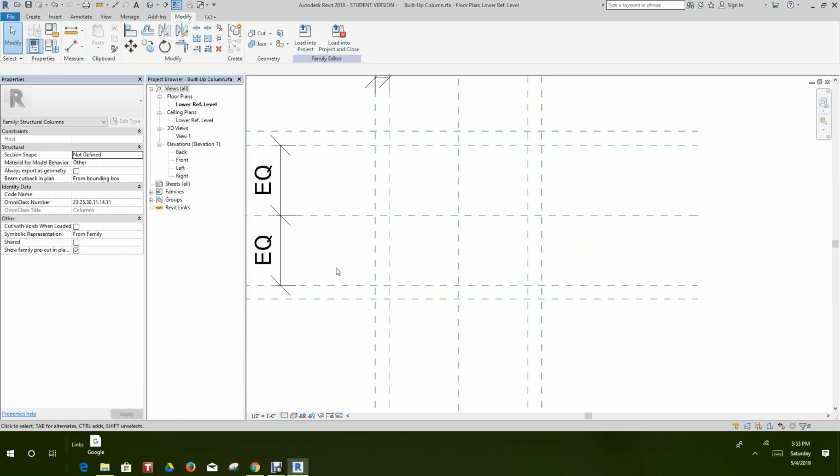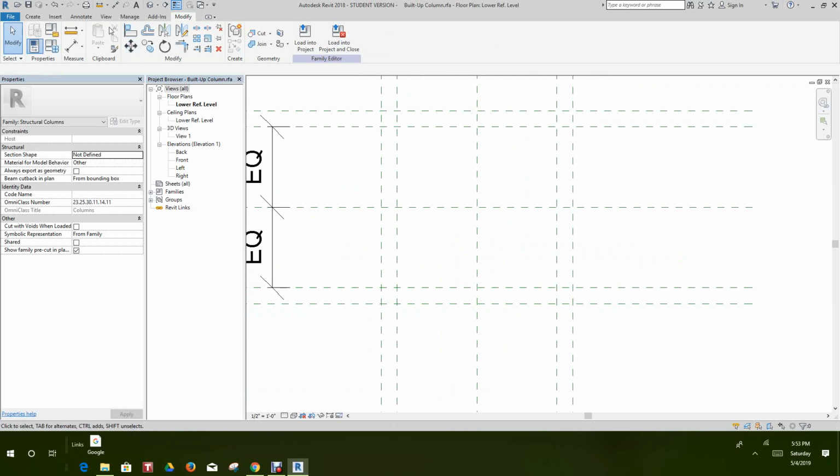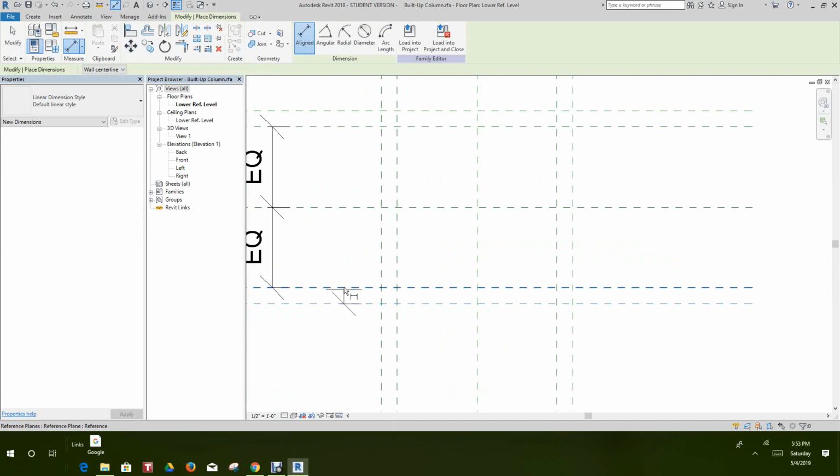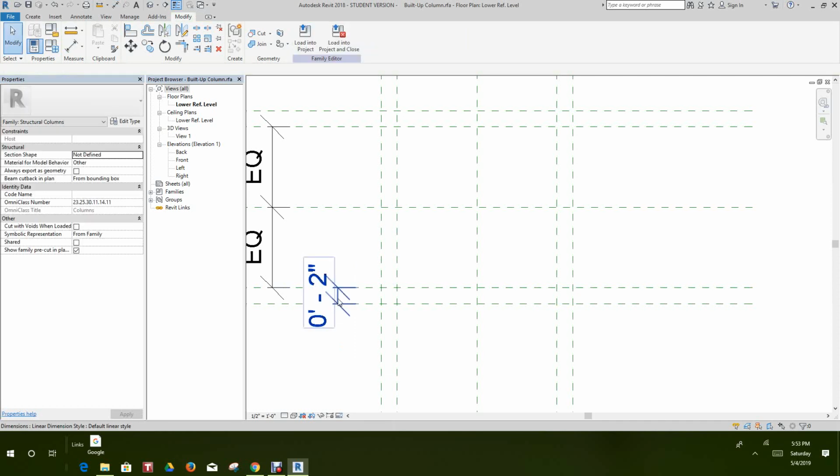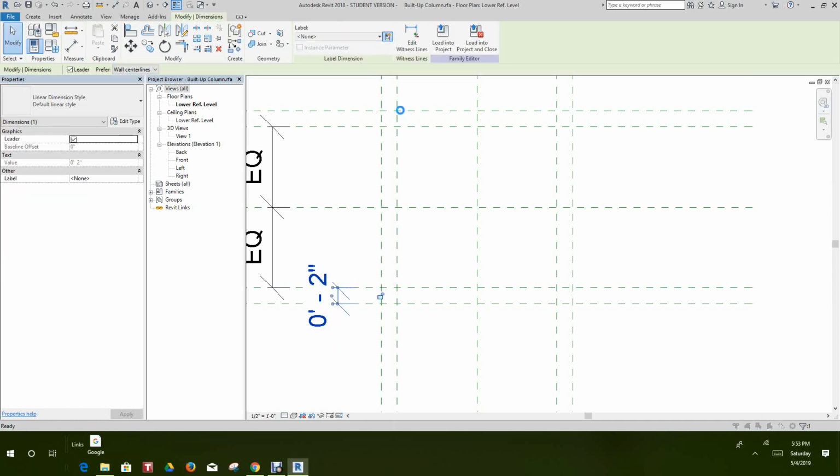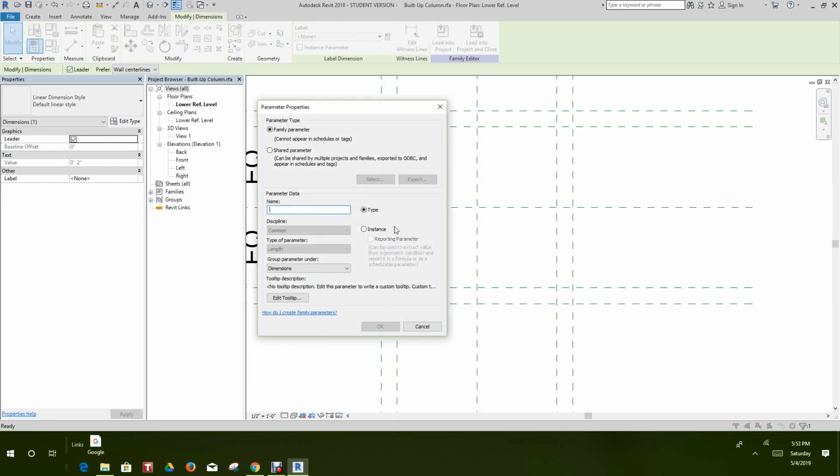Now, right here, we'll do another parameter. This will be our primary plate thickness. And it's an instance, and we'll say OK.